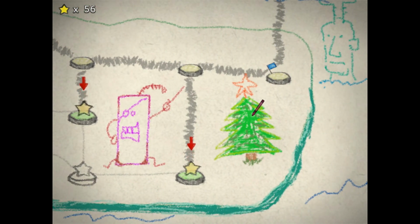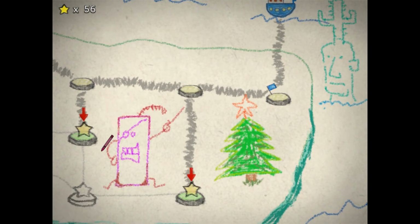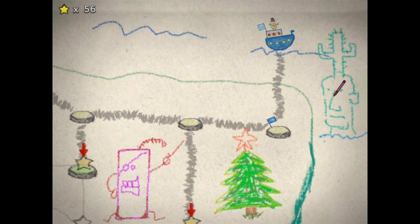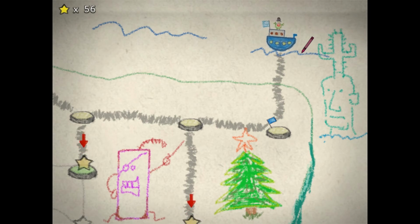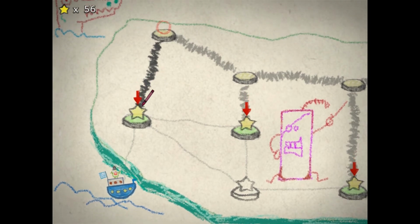Oh, look. Oh, how seasonally appropriate. It's a Christmas tree. Merry Christmas, everybody. Avast, you scurvy pirates, into your Merry Christmas. Happy New Year, all that jazz. This guy looks a little bit scary because I'm pretty sure this cactus, our old friend Bubbles, is growing directly on his head. Which sounds like a terrible, terrible illness.